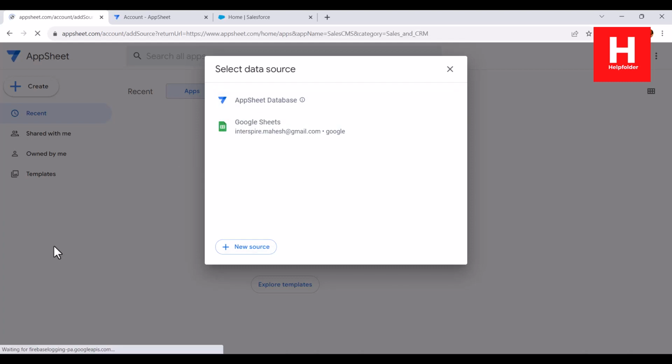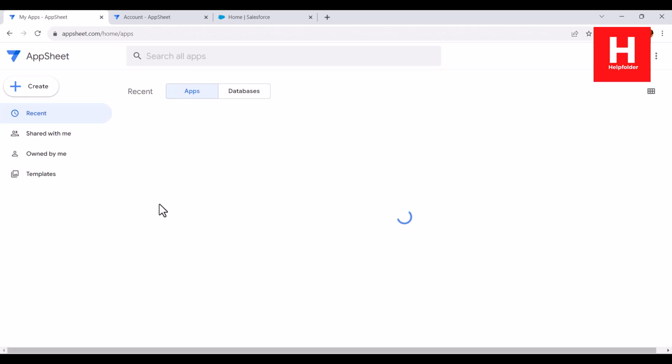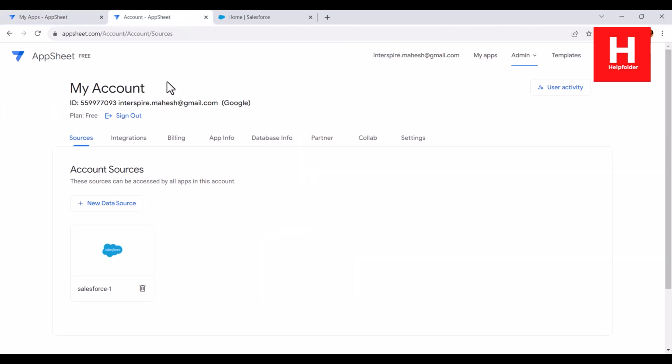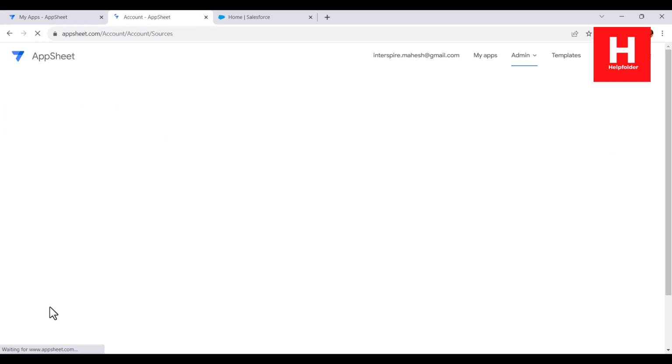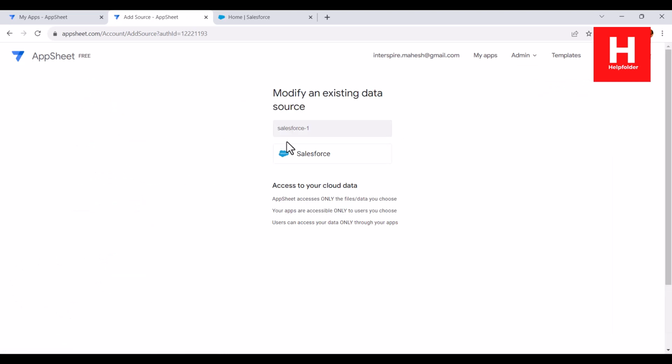So we'll have to click on source again and then connect to Salesforce, and there should be a login option, right? Now I will have to check whether this is actually working. So I'll just refresh this and see. If it's working, here you can see it is there, right?